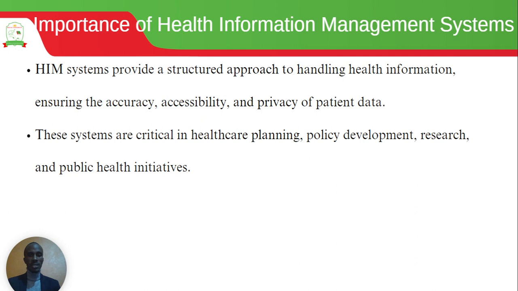So we realize that in these health information management systems, there are always those standards, guidelines, and regulations that are observed in the collection, the storage, and the accessibility of this data, and they make sure that this data is accessed by authorized personnel, and there should be privacy of the patients in terms of their identifiers. People should not be able to identify these patients and their illnesses, so that their dignity is preserved.